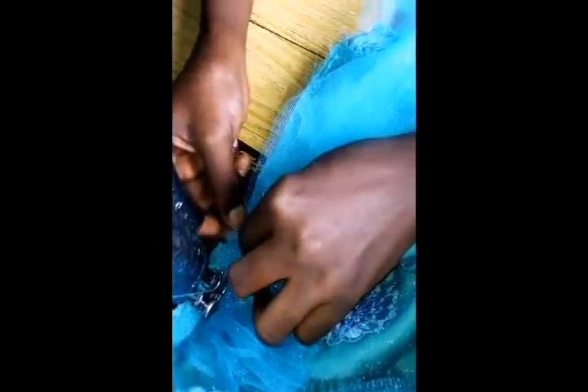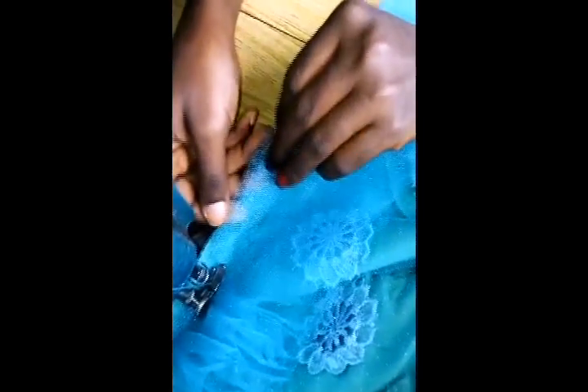So our next class is going to be on how to fix the lace back and the pressing button, then show you how to stone your cloth. So that is the next class. After which we will be done with this class, and the next thing I'm going to send is how we are going to rock it and the photo of it. Please remember this video is from Franca Brown Design. Next class you will see the outcome of this split I'm making.